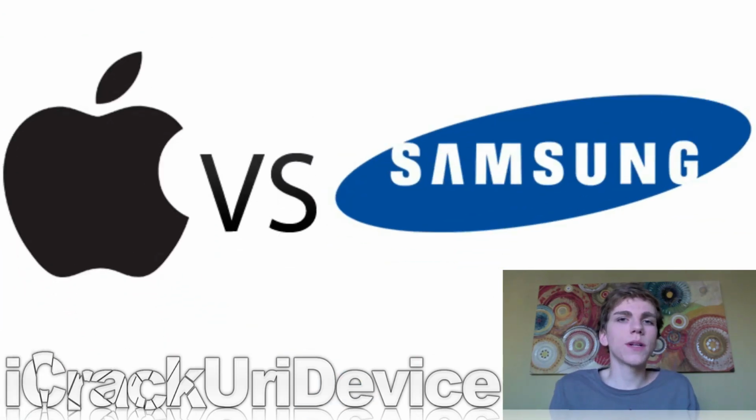Also, according to Bloomberg, Apple is considering a potential settlement in which they will receive a $10 royalty for every Samsung device that's sold that infringes upon Apple patents. And Apple could take this path, or they could take a different path, and they could actually use their patents as leverage and try to control the mobile industry even more than they already do. And also, Bloomberg interviewed an analyst, and he had some really great points, and they're on the post that's down below in the more info.